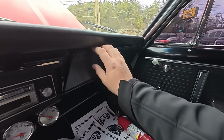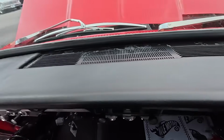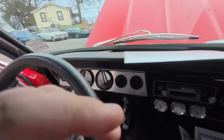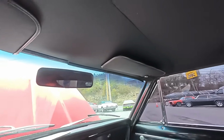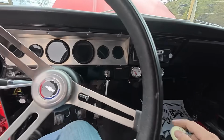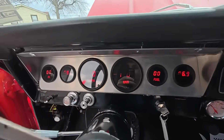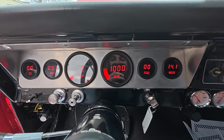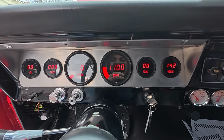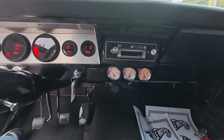Across the dash here. That is stuck shut. I guess they got it tied up. Pillars. Not bad. Headliner. Dash, aftermarket gauges. Does start up good. The gauges are not flashing like that. That is the refresh rate on my camera. They are solid. Look at it. It actually stopped flashing. But when I move the camera, it's the camera doing it.